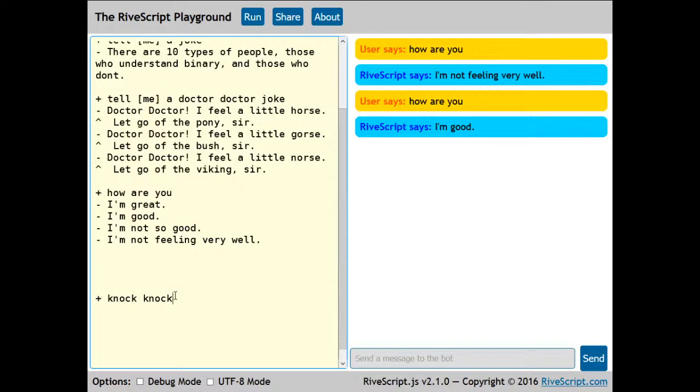RiveBot needs to respond somehow. And RiveBot is going to respond by saying, who's there? Notice I'm not putting an apostrophe. I know I should, but I'm not putting an apostrophe because it just makes life much more difficult.